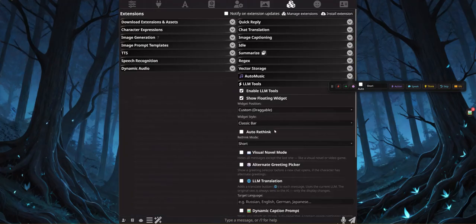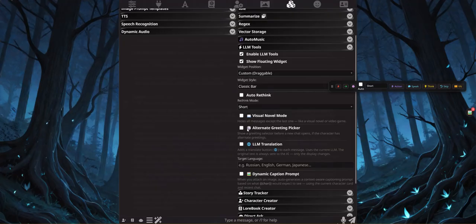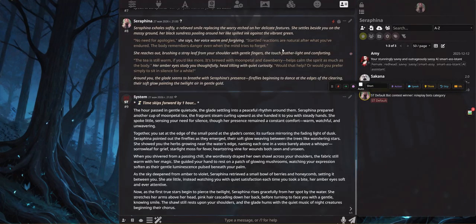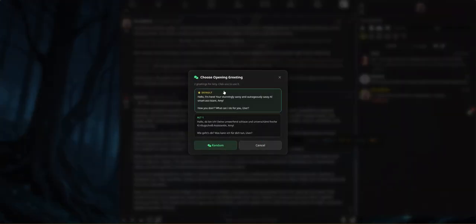So let's talk about another function. There is an alternative greeting speaker also available here, but it's general, to illustrate. Basically this will add this button, as you can see, and if you click it, you can select some alternative greetings which will start a new story. You can also click random if you have many of these alternative greetings.